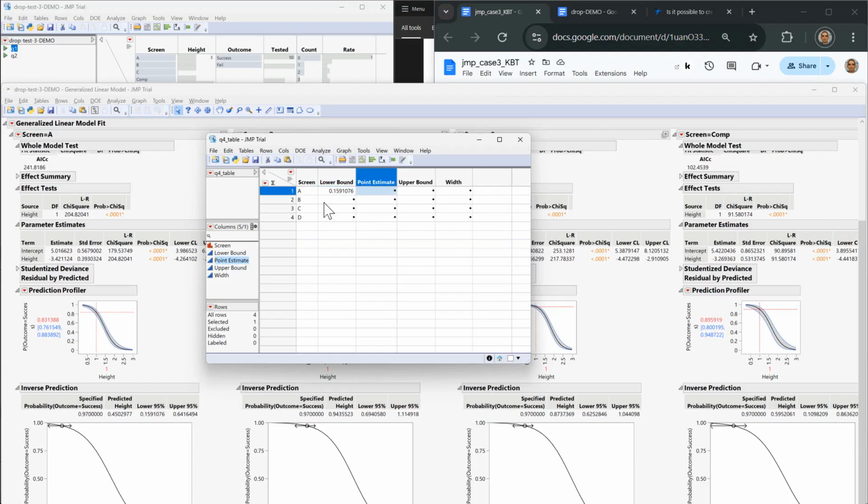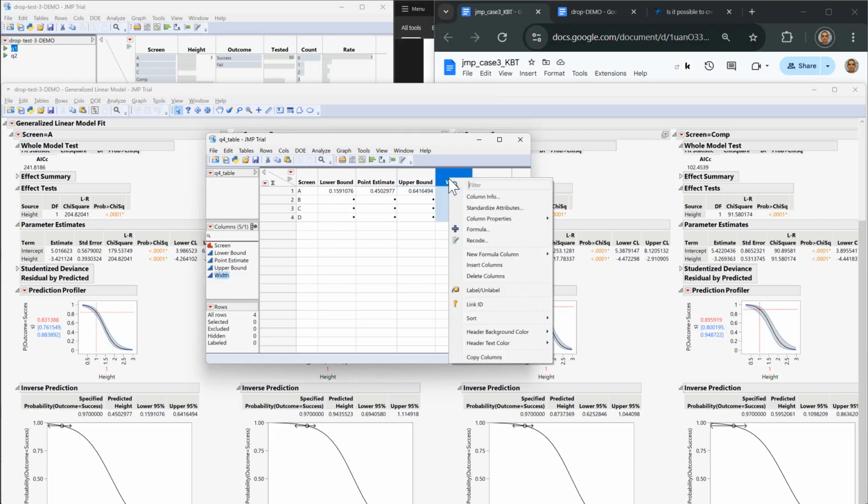Point estimate is going to be .4502.977, upper bound 0.64164994, and for the width, we're just going to make a little formula that's going to figure that out.